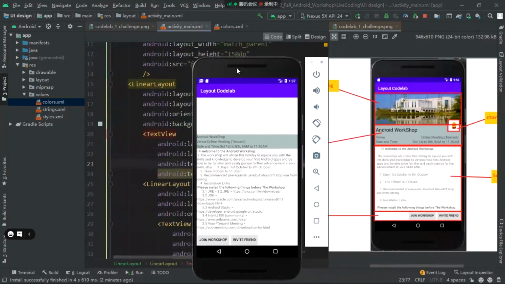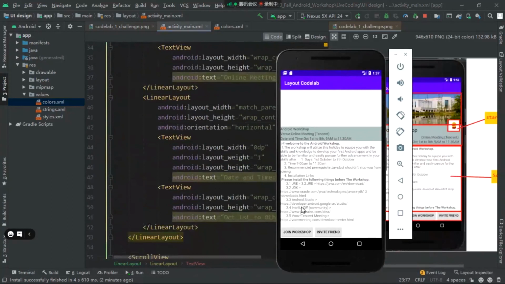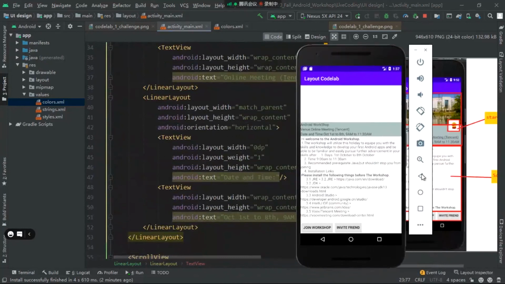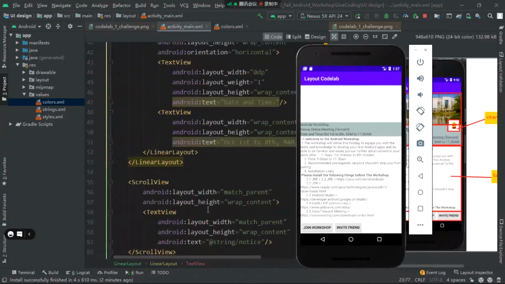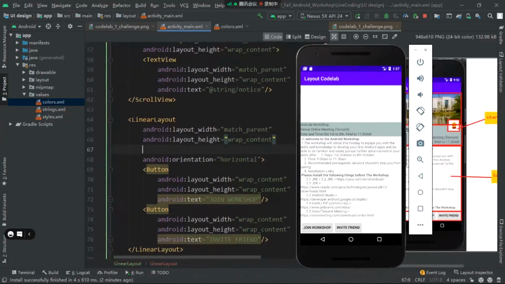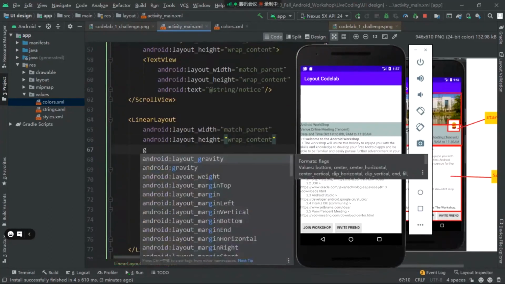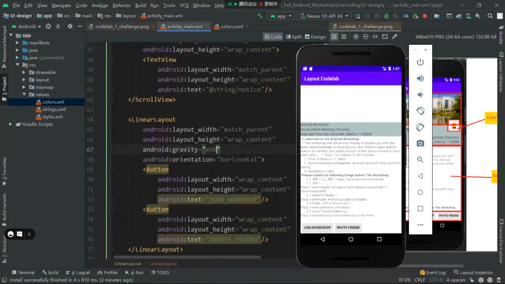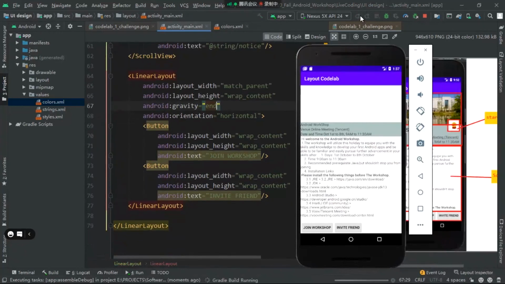And also you realize that in our output here, we have these buttons leaning to this side, but in this other image, we have our buttons on the far right. So how to achieve that? We shall come here on this linear layout and specify the gravity of the contents. I think that can help us achieve that. And then say let them be on the right, or maybe you can say end. Let's first run this one real quick to see how it comes out.